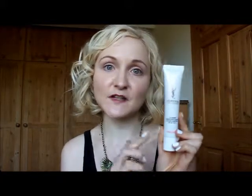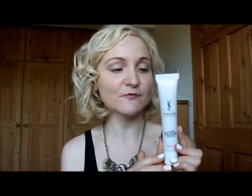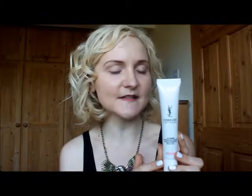And I've used them all. I've had a little try on all of them and they are absolutely brilliant. So with these CC creams, you can use it on its own to create a base. It's really good if you're someone that is in a rush in the mornings, especially if you're working all the time, or especially if you're a busy mum where you want something when you're going to take your kids to school or coming to collect them. You want something that gives a nice complexion but not looking like you're putting a lot of makeup on, and it just gives a nice lovely natural feel also.